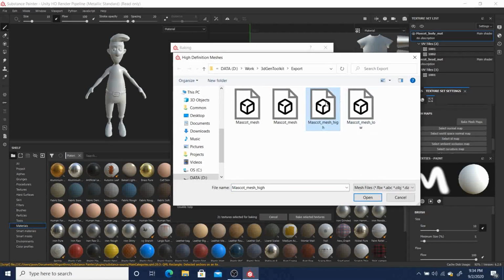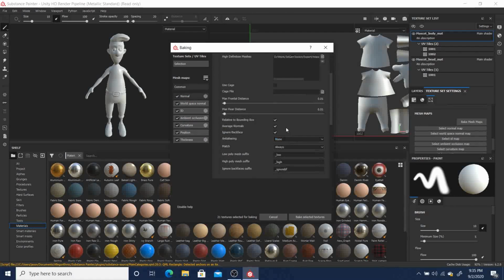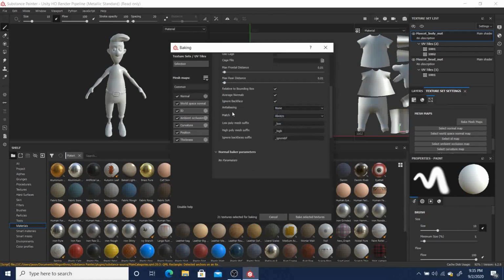And we also have our high. Okay, so we have the underscore high, which is the way we want. And from here, this should load up here, which is fine. And then if we scroll down here, we can actually go to under anti-aliasing. I want to turn that to subsampling 2x2, which is going to soften our line so it's not harsh and blocky. So anti-aliasing is basically just a softening of the pixels.